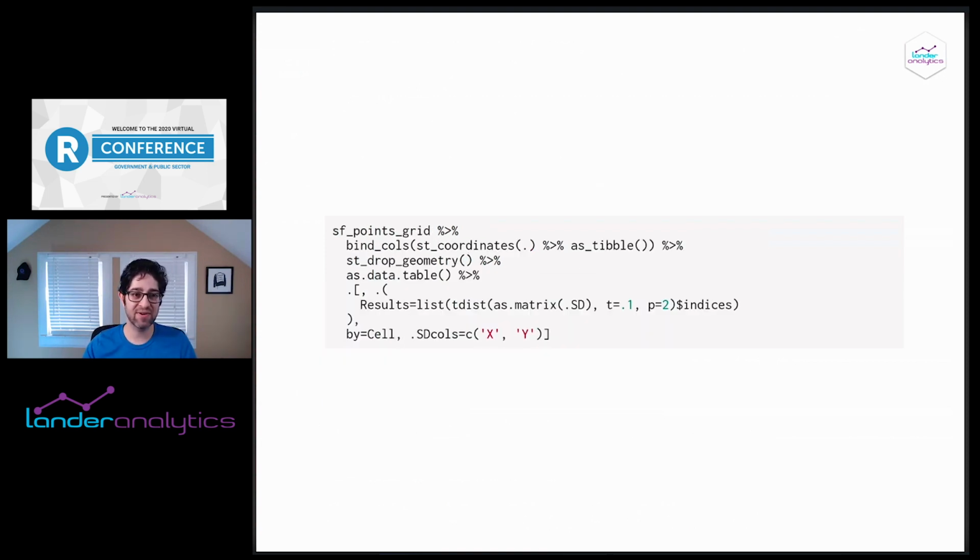I then iterated over our data table to do this to each of the cells individually. It's similar code to before. I get the coordinates as x, y, I drop the geometry, I make it a data table. I then iterate over and pass the matrix version of the group.sd object into tdist. Now this is great, but it relies on the sparsity of the answer. If there's too many rows that are close to each other, this slows down. So I couldn't count on this always being fast.